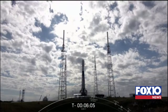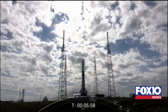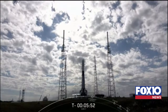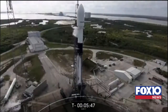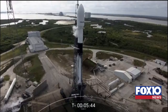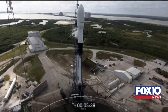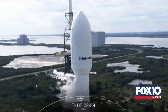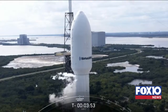As much as possible close to launch, the team at Cape Canaveral began loading propellant at T-35 minutes. Since the second stage Merlin engine is very similar to the first stage Merlin engines, both the first and second stages get to use the same propellants. Our fuel is a refined form of kerosene known as rocket propellant 1, or RP-1, and our oxidizer is super-chilled liquid oxygen, LOX. We chilled the liquid oxygen to be as cold as we can get it, which allows us to load more LOX and makes it super dense with oxygen molecules — both of these things give us better performance. The transporter erector there is slightly moving backward away from the rocket. We're currently at just under T-4 minutes.